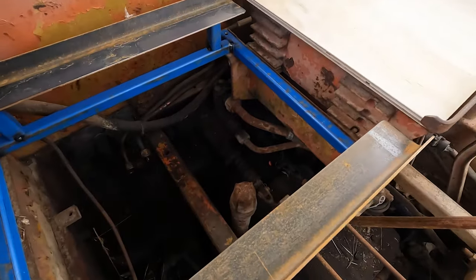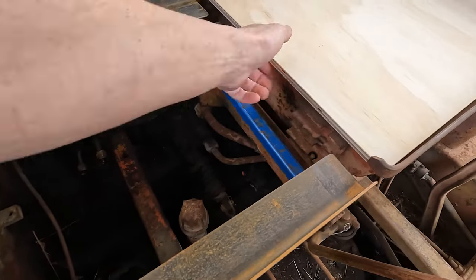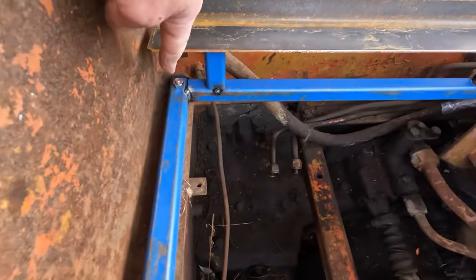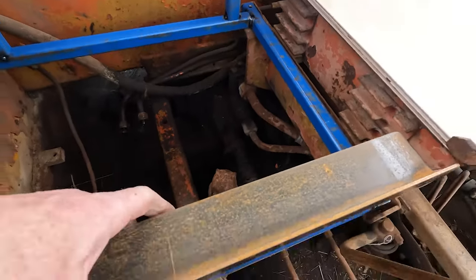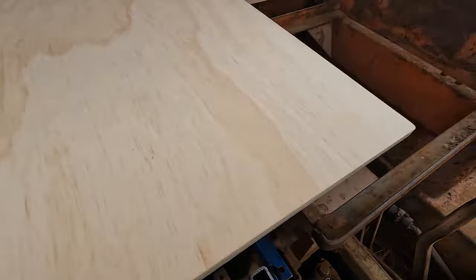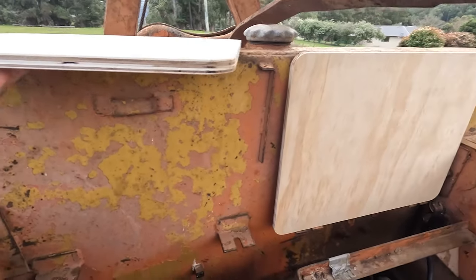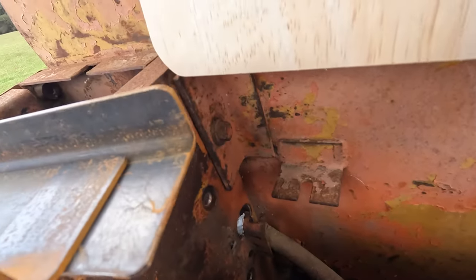I've just been making this seat frame up to put the other seat in, cutting some new bits of timber. There, this will bolt onto there. Just got to weld them on now. Making up some new backs. I cut that one down and made it a bit thinner. That bolt in there.